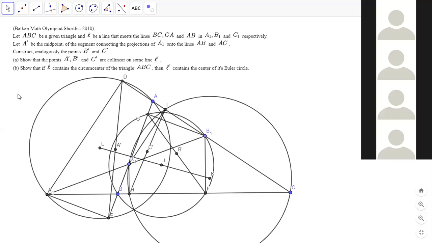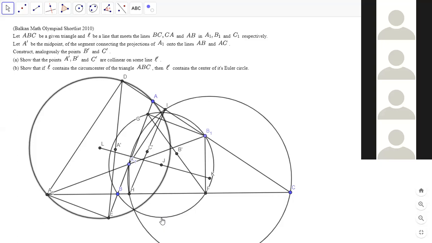Why is part A well known? Oh, okay. Then part A is not well known, but the fact that these are coaxial, is that well known? Probably. Yeah, I don't know. I haven't heard of it. It's true by the radical axis theorem. No, I mean, we proved they share the same radical axis, and there's even a name to that radical axis. Okay. So that is well known, the fact that they all have the same radical axis.